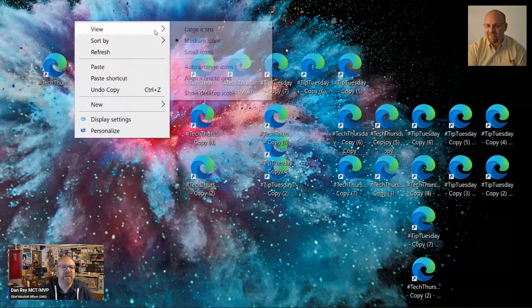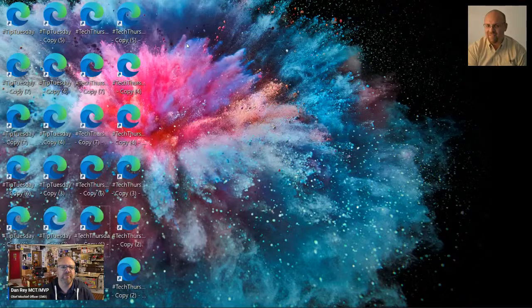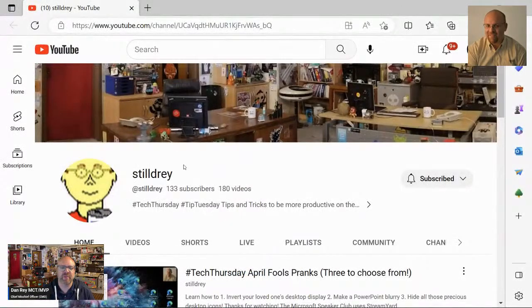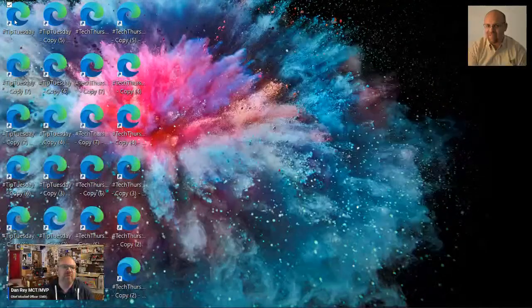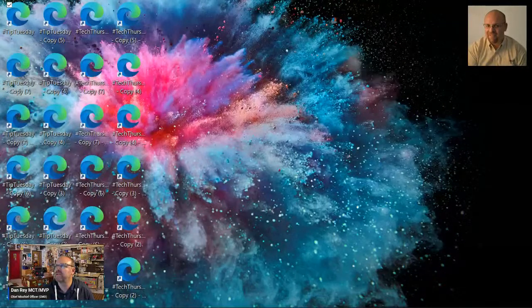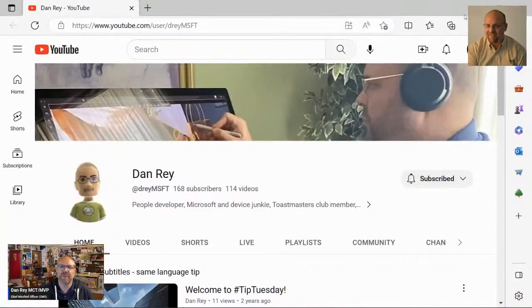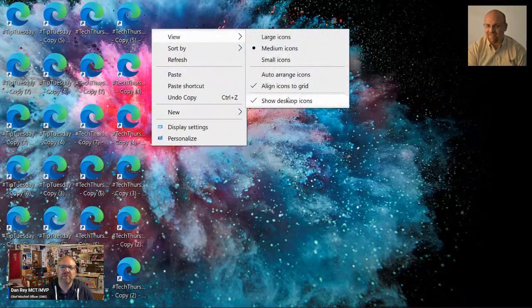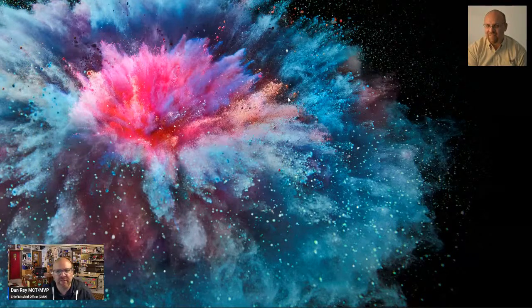Then we can do a sort by name. What you can do, besides being able to double click on these to open either my Tech Thursday page or my Tip Tuesday page, is right click on your desktop, view, and turn off show desktop icons on a loved one or your coworker's computer.